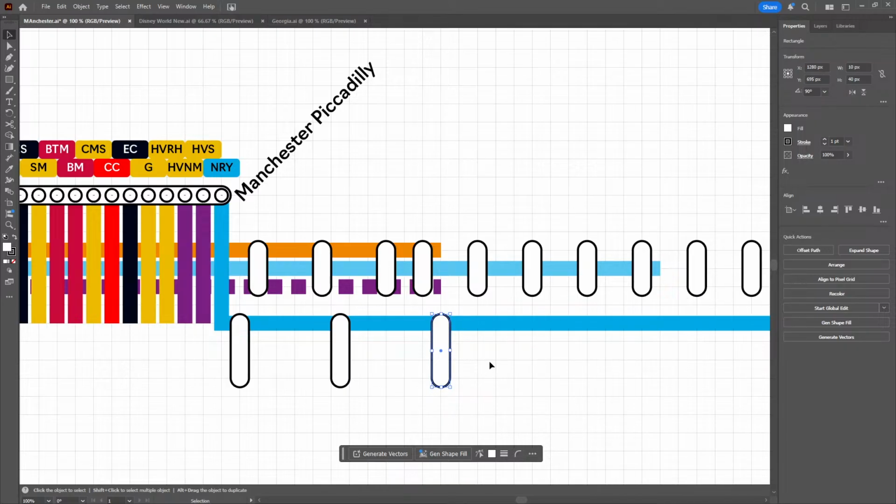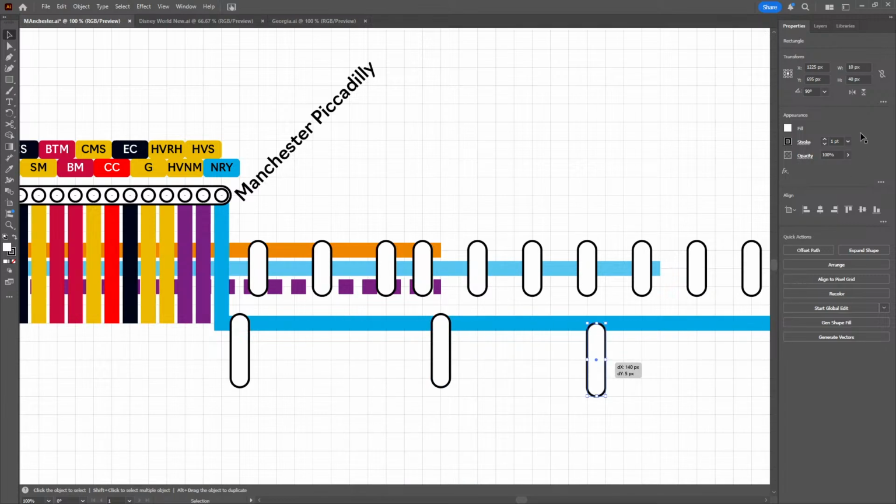I'll put it there. Then the next one, 1, 2, 3, 2, 3. Put it there. And the last one, 2 more after that.